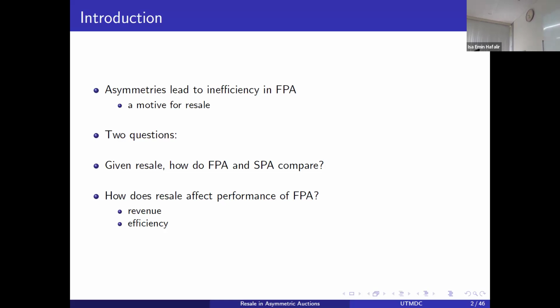Just a quick question. If you assume symmetry between the bidders, am I right that there's not much? Yeah, that's right. If you consider a symmetric independent private values environment in a first price auction, we already showed an equilibrium, and I think Lebrun 96 also shows that it is the unique equilibrium. So with symmetry, there is an efficient equilibrium that we characterize, and that's actually the unique equilibrium. But with any kind of asymmetry, you lose that.